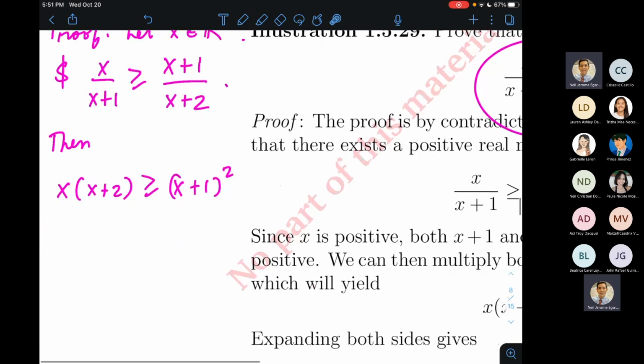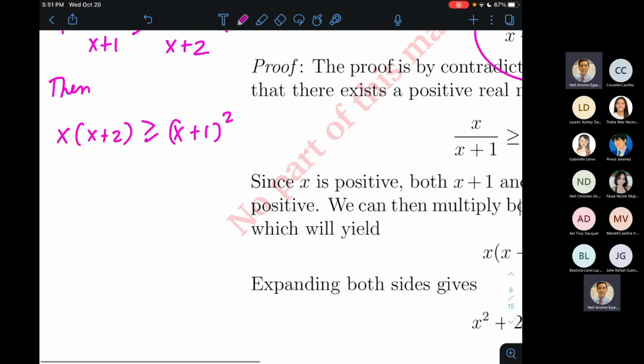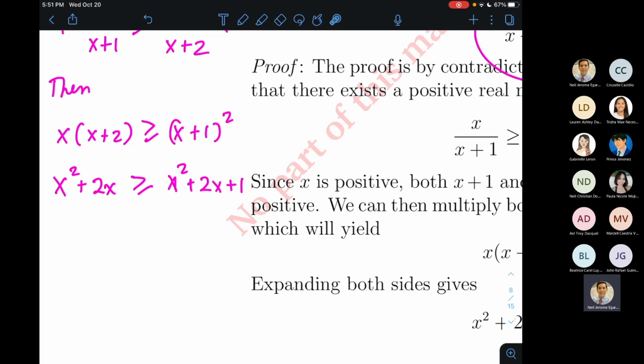And I think it's still fine so far, or hindi pa obvious na may mali. But once I expand this expression, I'll see that the left side is equal to x squared plus 2x, while the right-hand side is x squared plus 2x plus 1. And here I think you can see the glaring contradiction or the absurdity in this statement. Bakit mali itong statement na to? Bakit ko kayang sabihin na absurd itong statement na to? Any suggestion? Or hindi niyo pa nakikita kung bakit mali ang statement na yan?